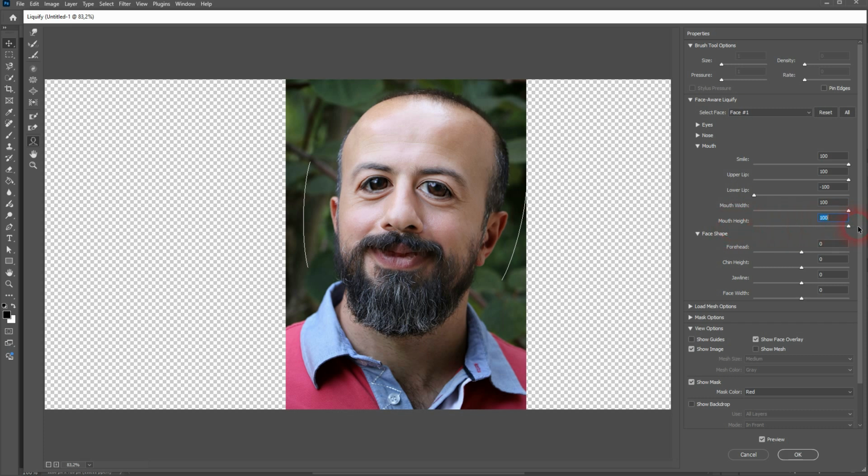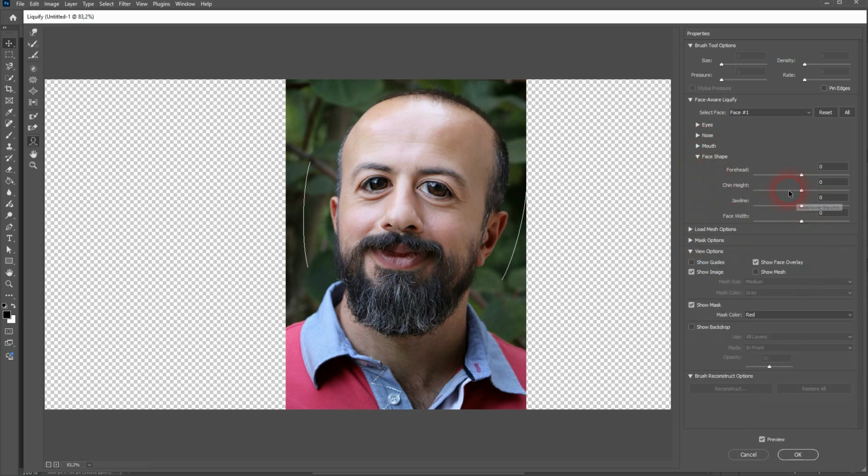And in the last tutorial, I've already shown you the face shape adjustments. One more thing to add here for the forehead, you have to be careful when you go down. It's gonna transform the upper corner of the image a little bit. So this is something that you have to correct, for example using generated fill.